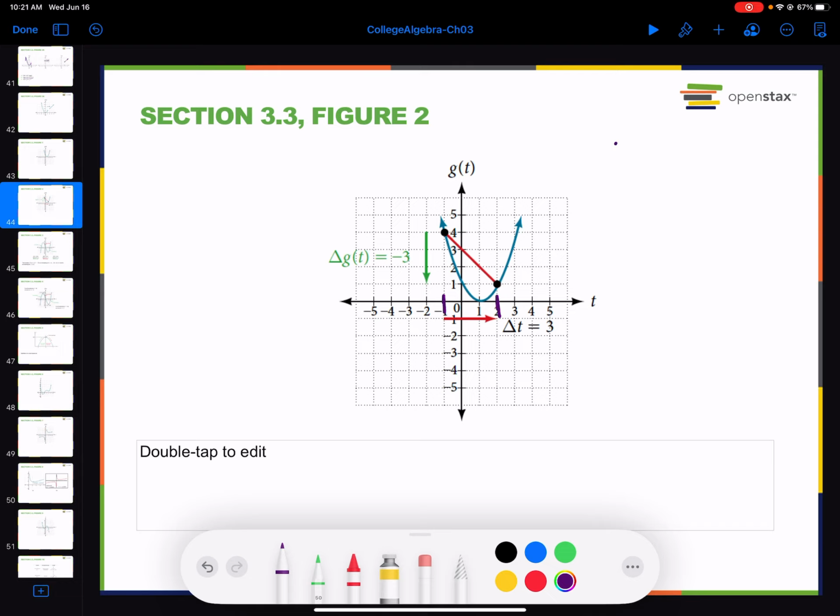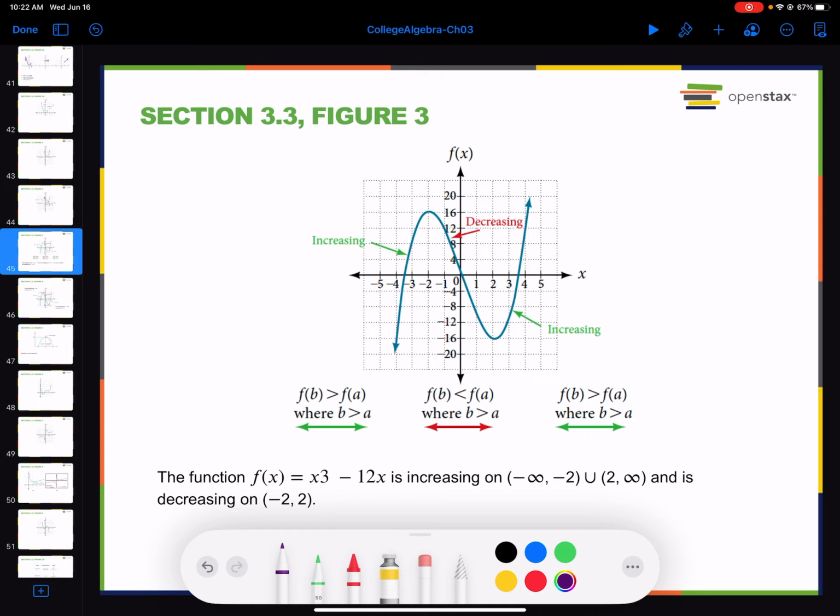And this delta is usually signified for a change. So change in y over the change in x, just like when we were looking for the slope. This is sort of similar to a slope. So our change in y as we go from -1 to 2 is we're going down 1, 2, 3. We're going down 3, so it's going to be -3. And then our change in x is we're going +3. So our average rate of change is going to be -1.